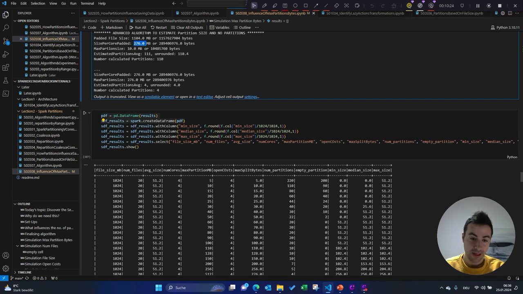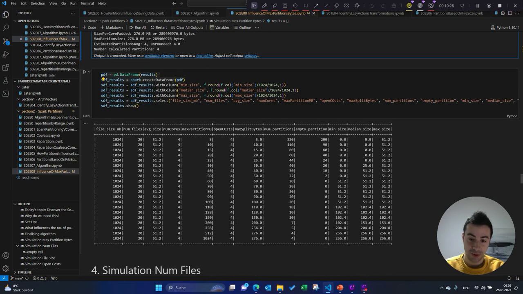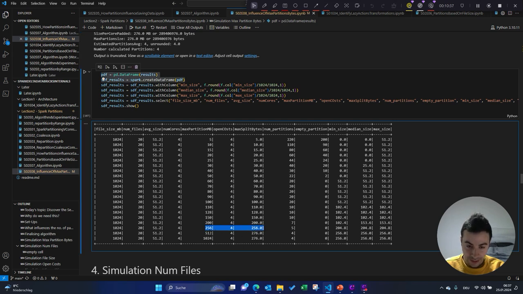That means everything regarding max partition size which is smaller than that value is going to cut something off. Once it becomes above 276, so 512 in this case, you see it's not taking the max partition bytes anymore.